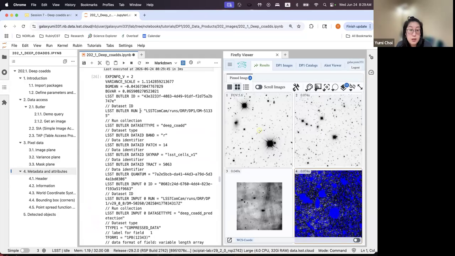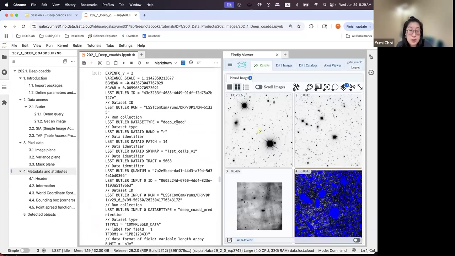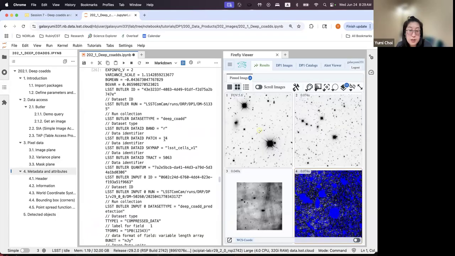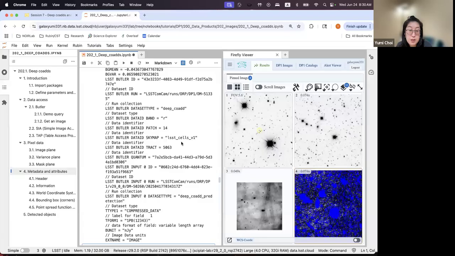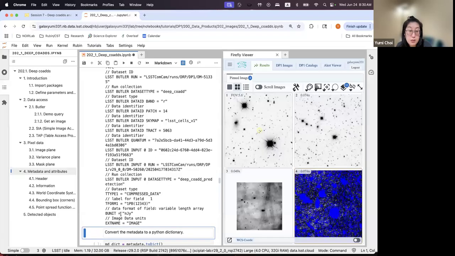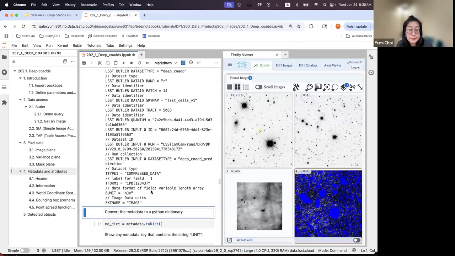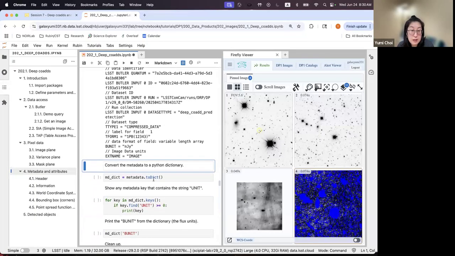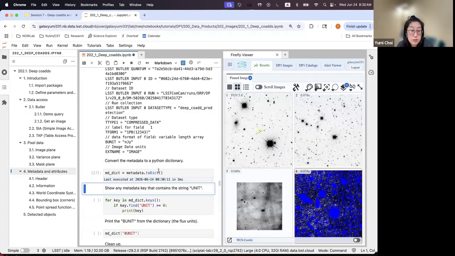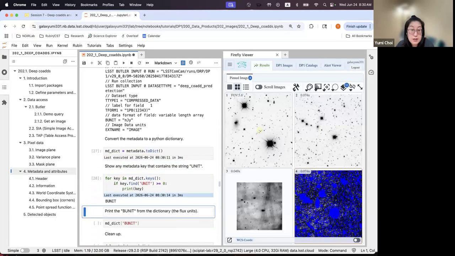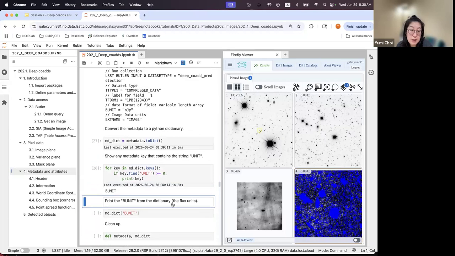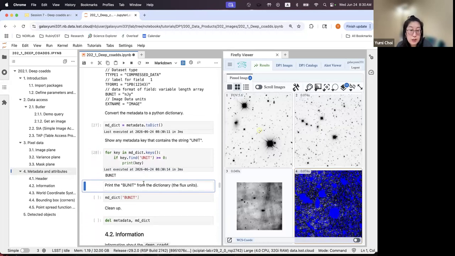So what is the dataset type, what is the band, what is the patch information, tract information, and sky map information, and what are the units of this image and things like that. And then we can convert that, getting the dictionaries of that metadata, into searchable form.